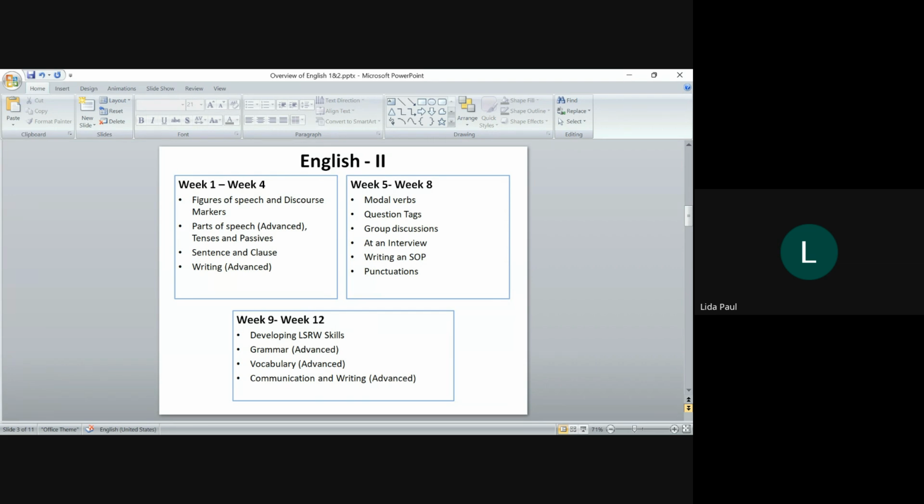So just run through the topics that you have. Now, for example, you have something like the sentence and clause. This is a very basic part in advanced English, but this is what you actually require to build what I've been talking about, whether that's the SOP or the interview, right? So this gives you an introduction to how to construct such complex sentences in English, right? What does it mean to construct a complex sentence in English?